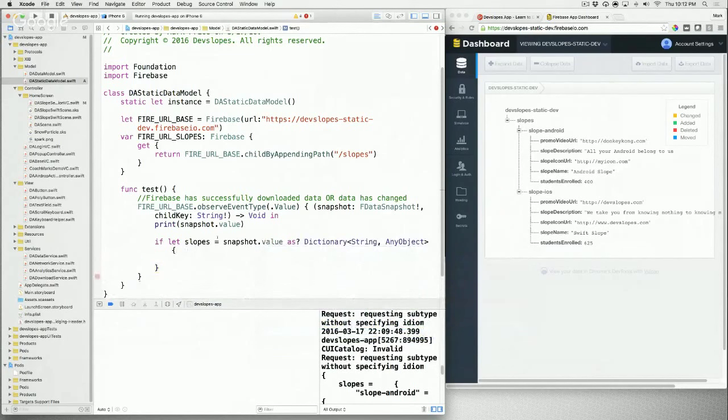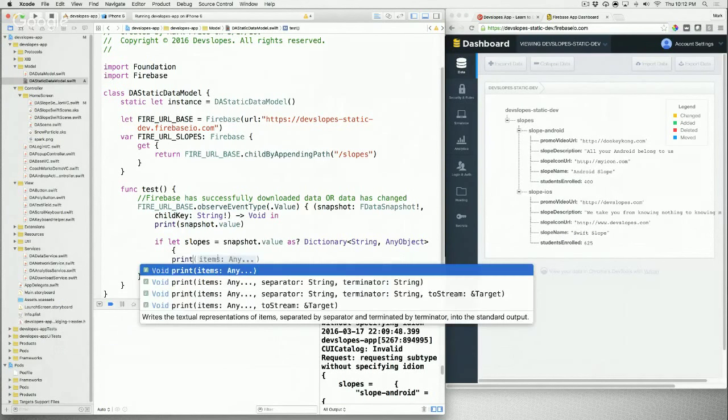Yeah, so this is a dictionary where the key is a string and its value is an object or another dictionary. Okay, and yeah, that looks good. And so what I like to do now is I like to actually test that it worked. What we can do is we can say print.